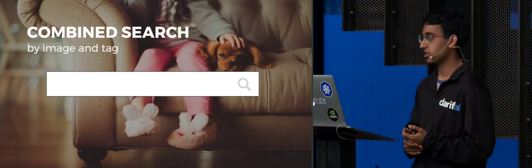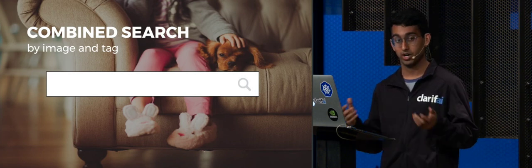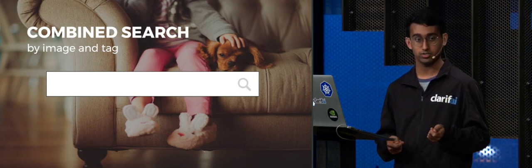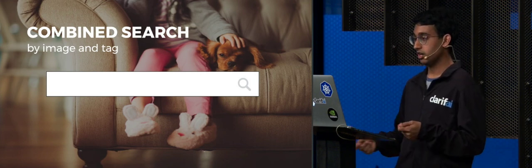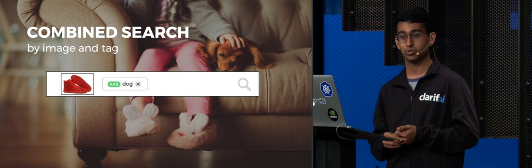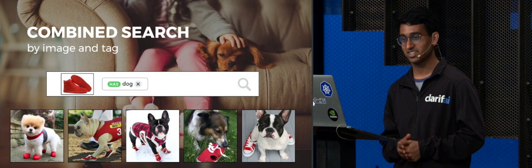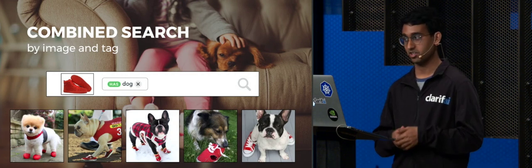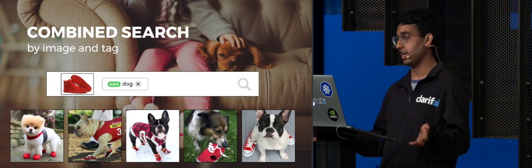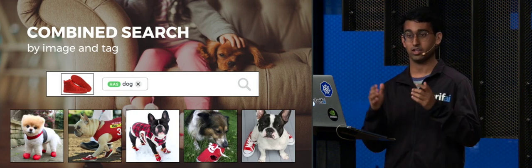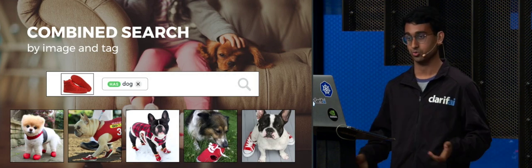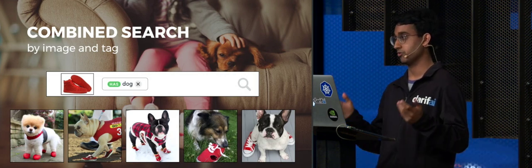And the last most interesting kind of search, in my opinion, is combined search. So combined search is essentially taking multiple subqueries. So you could think of the concept search, which we did first, and then the visual search that we did second, and we want to combine these searches. So let's just see that in action. We want that visual search, and we want dog, and now we got dogs wearing those sneakers. So I think this is a really powerful tool in the sense that you're able to do a big AND on all your subqueries and get a really powerful query that's tuned to what maybe your users want to understand or what your users want to surface from your database.